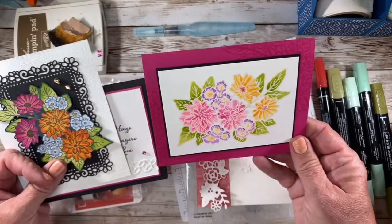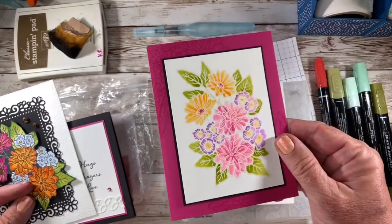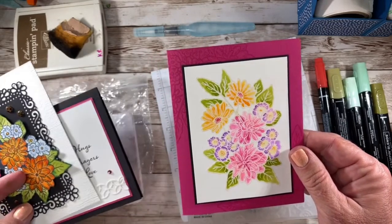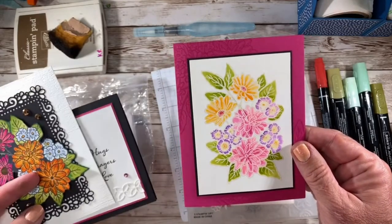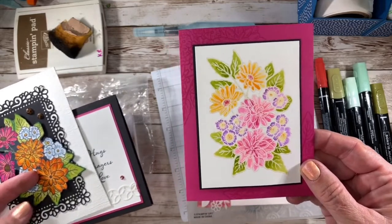And here are some cards that I made with them. I suppose I could go like this. So I did a white embossing of that large flower image and then colored in with just inks from the ink pads. It's kind of the same technique that I'm going to show later tonight, but I did it inside a white embossed outline with ink pads.